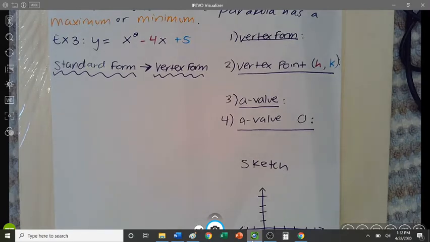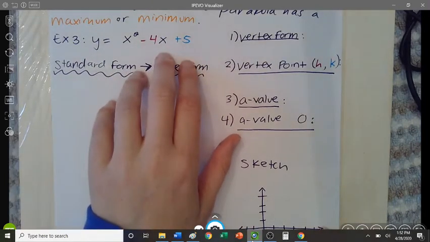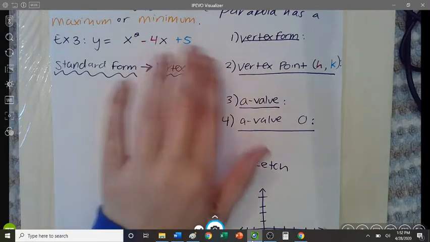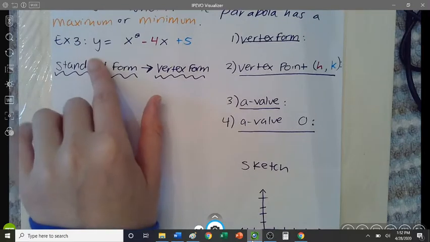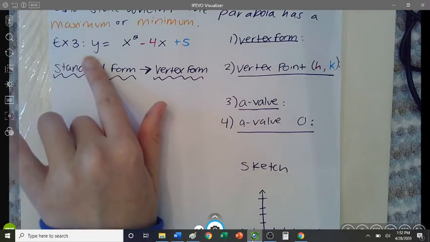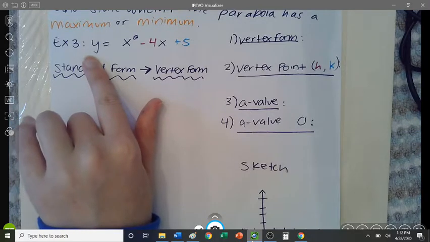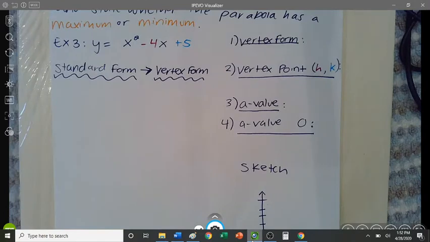Okay, so standard form to vertex form. First of all, we need to make sure all the x's are on one side, and all the terms without x's are on the other side. Okay, and if you notice, we have a y value now. Vertex form does have a y value in the equation. Usually we made y 0 because we were solving for the x-intercepts or the roots or the zeros or the solutions. Okay, I just want to know what the equation is for vertex form right now.